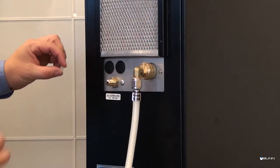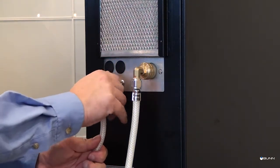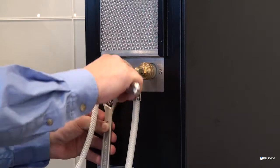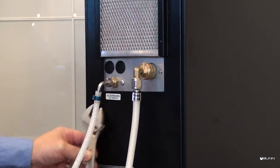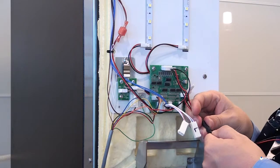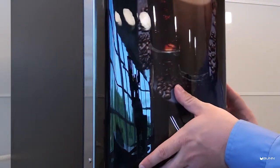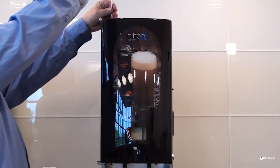Next, connect the nitrogen source to the dispenser, but do not turn on the nitrogen supply or open the tank's valve until specified. With the nitrogen source connected, connect the LED lighting from the door cover to the door. Once the lighting is connected, use the 5 mounting screws provided with the dispenser to install the door.